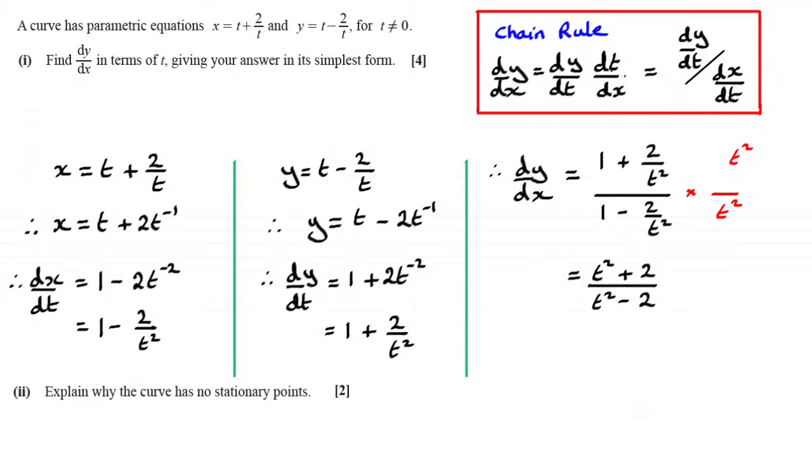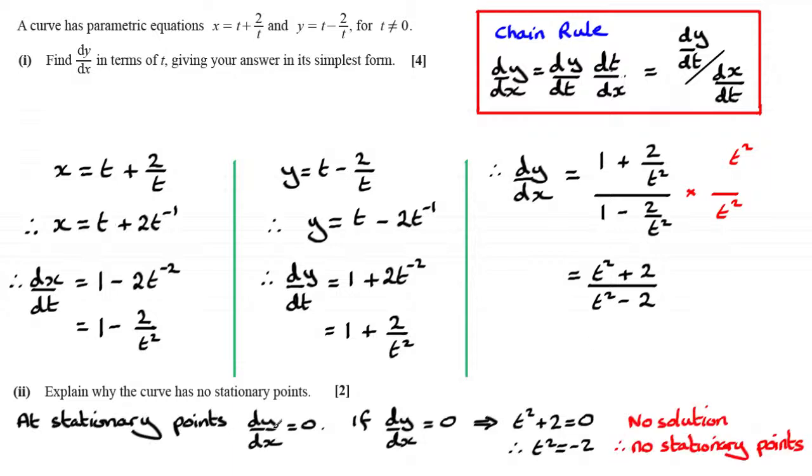Okay, I see some of you guys are typing in some answers here, which is quite interesting. Yeah, have a go. That's good to see what you've got. Yeah, I think you guys generally have got the right idea here. Obviously, the examiners are going to look for how you've put your answer down, but basically, yes, you're right. At stationary points, we know the gradient dy by dx is equal to 0.